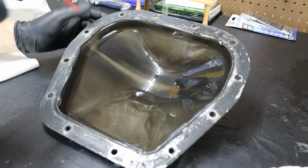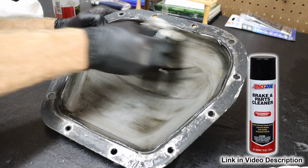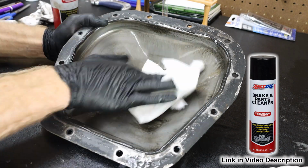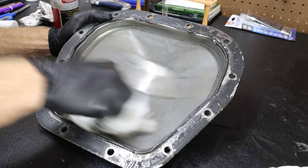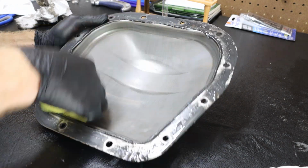Taking a look at the inside of the rear differential cover, we're going to take some Amsoil brake and parts cleaner, and we will clean the inside as best as we can to remove as much debris as we can.